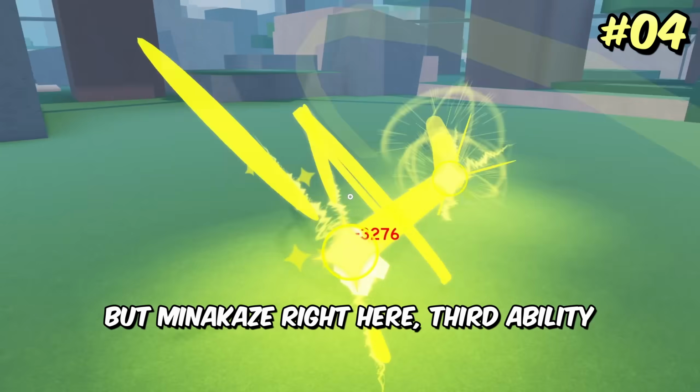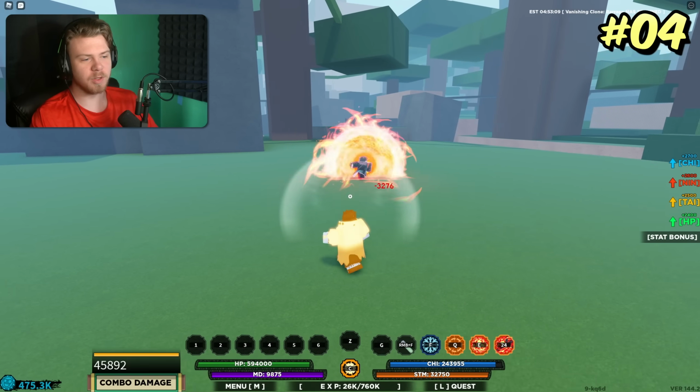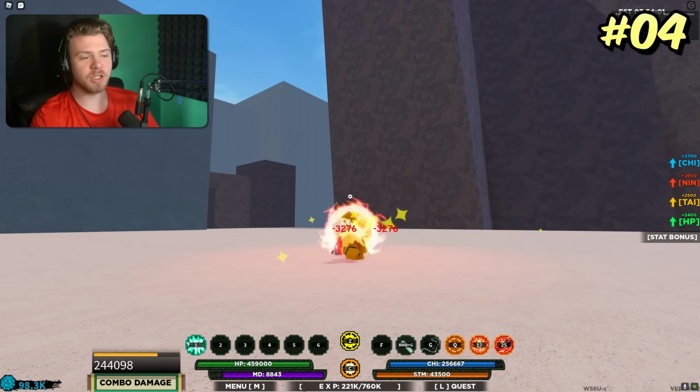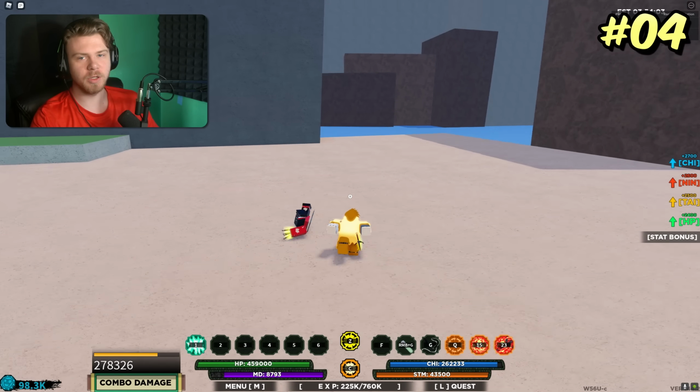But NAMIKAZE's third ability, it's good. It's by far one of the best abilities. That's really loud. All right, so for some reason, NAMIKAZE's third ability is really loud, but it is insanely good. It is a really, really good combo extender.